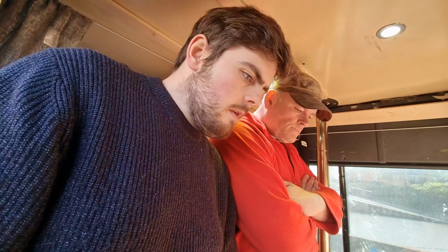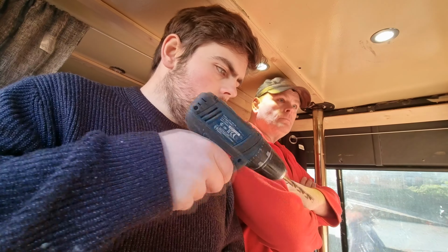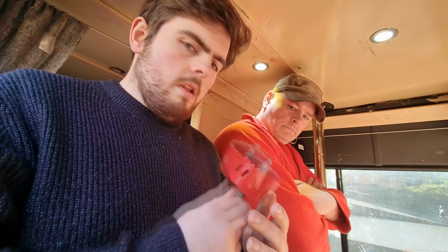It's just not going to work. So we decided that we can't do it because stainless steel is really hard. And every time we push it down to try and drill individual little holes, it just slips. You have to get a metal one. We need one of these. That's sort of mild metal though, you need a proper metal one. This is a 60mm, we need a 40mm one.